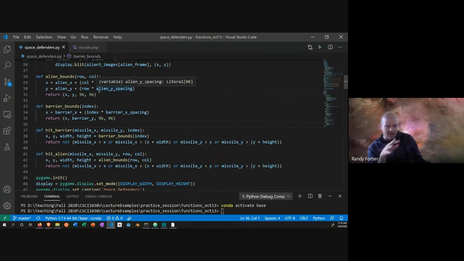All of that alien update code would be pushed off to a separate file, which would make this program a lot simpler. But as I said, for the first round, we're focusing on functions here. For the next tutorial, I'll do a different game, and we'll use classes for it, which will make it a little bit cleaner. And because it's nice and compatible with Pygame sprites, we'll also use Pygame sprites.